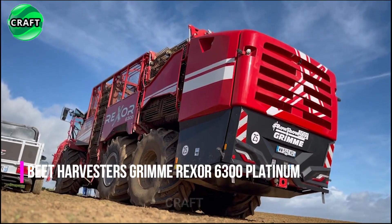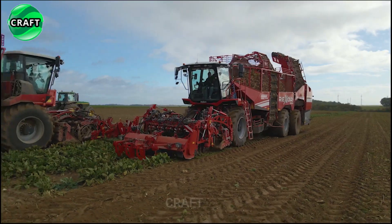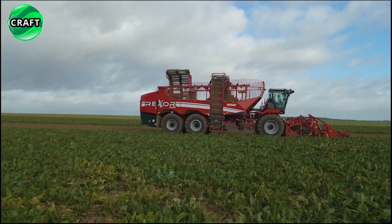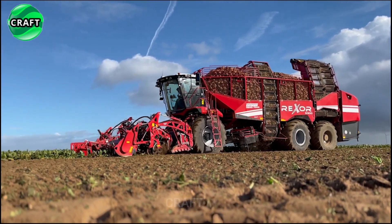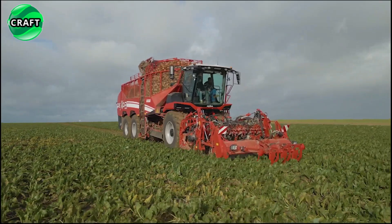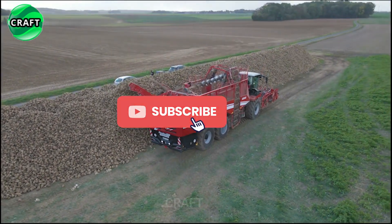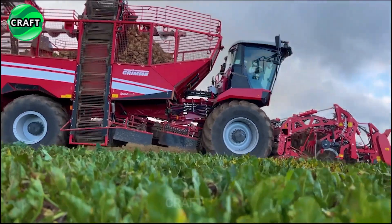The revolutionary Grimrexor 6300 Platinum Beet Harvester is a highly efficient and innovative machine designed specifically for harvesting beets, chicory root and celery. It is a 3-axle, 6-row harvester with a powerful 653 horsepower engine and a 30-ton, 45 cubic meters bunker, capable of high performance and quality work. It features an automatic row alignment system for maximum picking efficiency, and advanced cleaning systems — including an innovative filtering system and air cleaning system — that ensure a high level of cleanliness and no damage to beets during harvesting. A wide range of equipment options, including various types of stock cutting, adjustable beet container feeding systems and yield control systems, allows adaptation to various harvesting conditions.